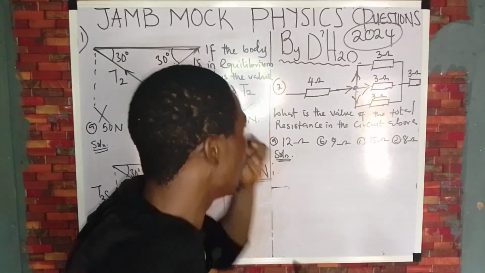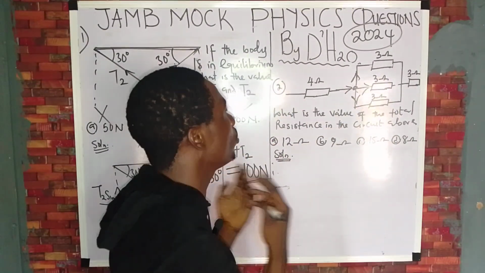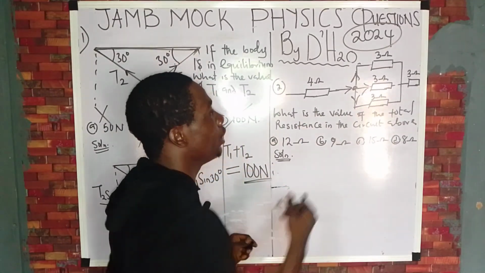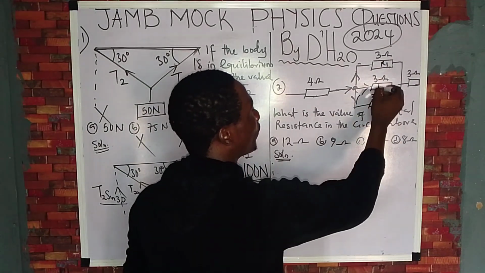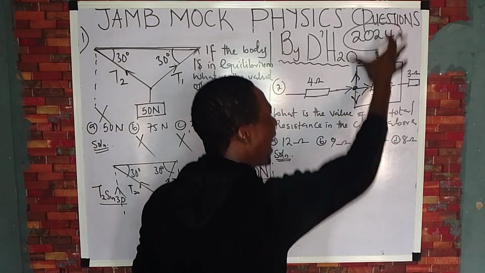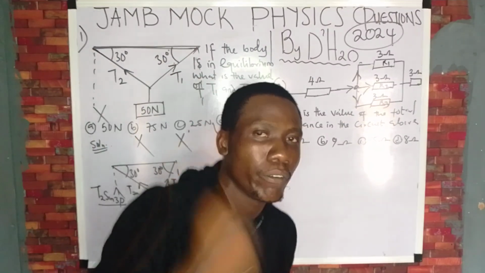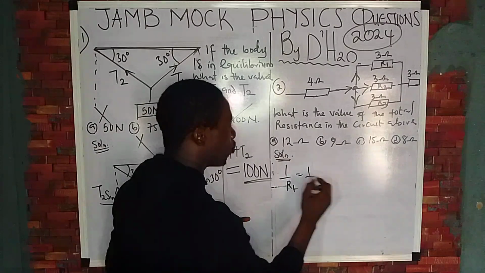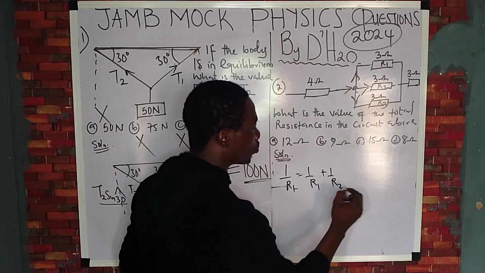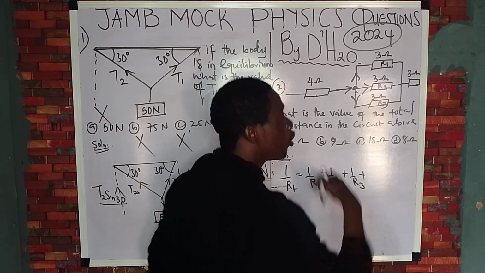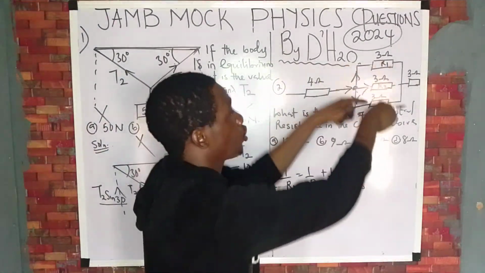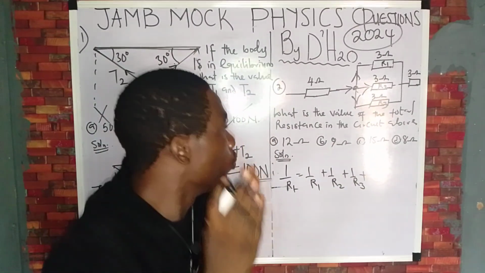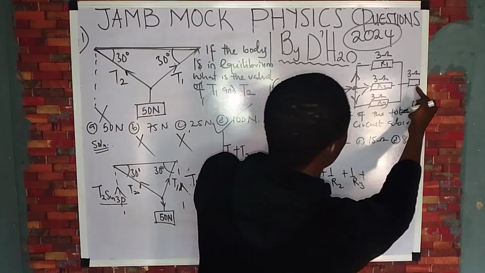Now, the question that came out in your mock JAMB in physics exam, the recent mock JAMB that was conducted, was this circuit diagram. How do I solve this problem? Very easy. Do your analysis. If you watch very well, you will find out that resistor 1, resistor 2, and resistor 3 are in what? Parallel. What is the formula for parallel resistors? I told you 1 over R total is 1 over R1 plus 1 over R2 plus 1 over R3, depending on the number of resistors. So in this question, we have just 3. So we are going to combine these 3 in what? In parallel. When we are done, we will now combine them in series together.